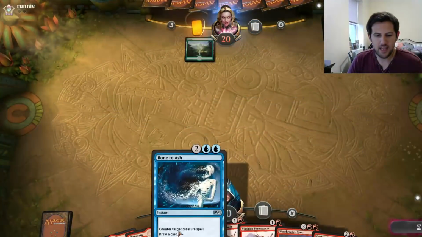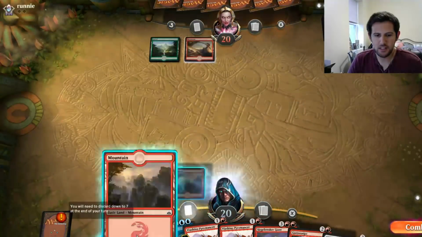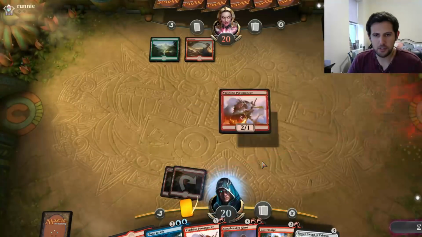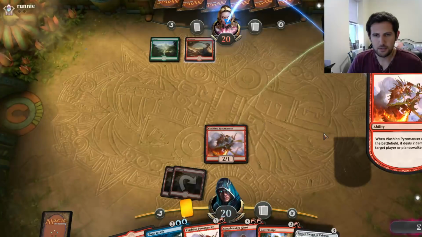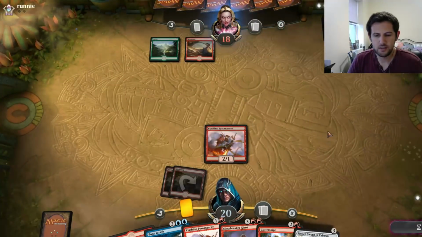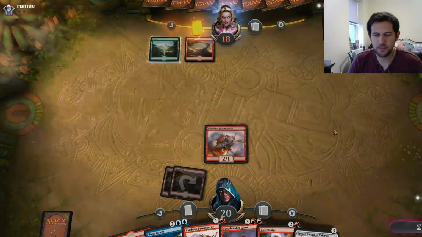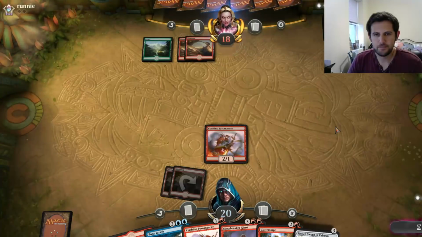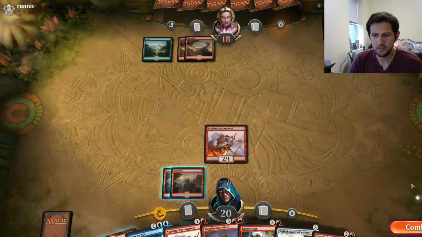I don't love this hand. Bone to Ash with no blue sources is kind of crappy, but at least I'll be able to curve out and play creatures, so I like that aspect of it. The sword is a really nice draw. I'm not sure if I'm going to play the sword next turn. I think I probably will. If they do nothing, then I'm definitely playing the sword. Going to attack first, but... Ooh.